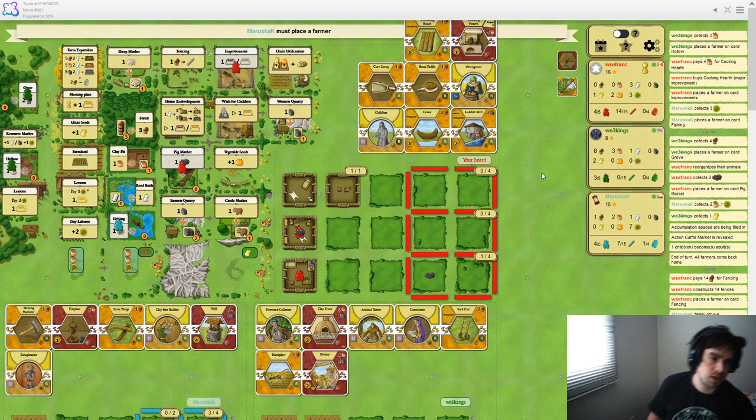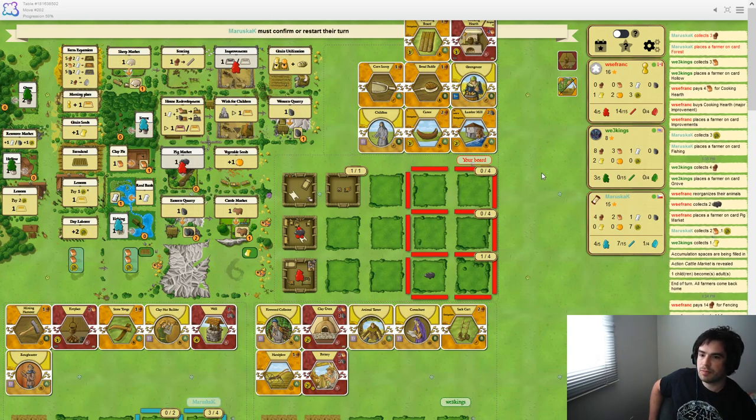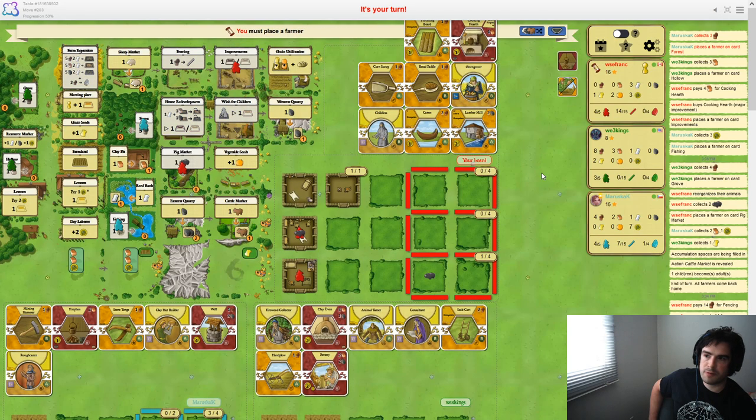Where can I find Agricola on BoardGameArena? You have to sign up for the, I keep forgetting to make this command. Go to the forums on BoardGameArena, go to Alpha, and then there's a thread there. You have to be invited to take part in the Alpha. To be on there.